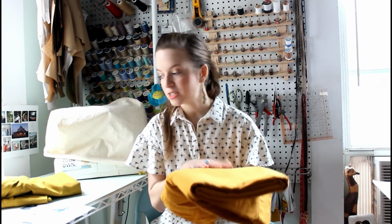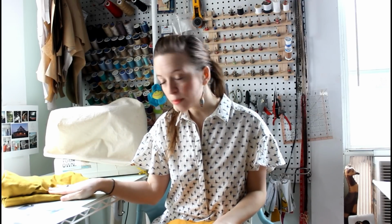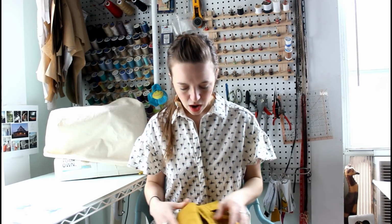So this is going to be a pair of Tritone Chinos. And I'm actually excited because this is a heavyweight cotton, which is going to be a little bit more breathable than the wool. We have pretty mild weather in Texas, so these pants were my fave, but I couldn't really wear them whenever it was on the warmer side because it was just too hot. So that is something I'm excited about.